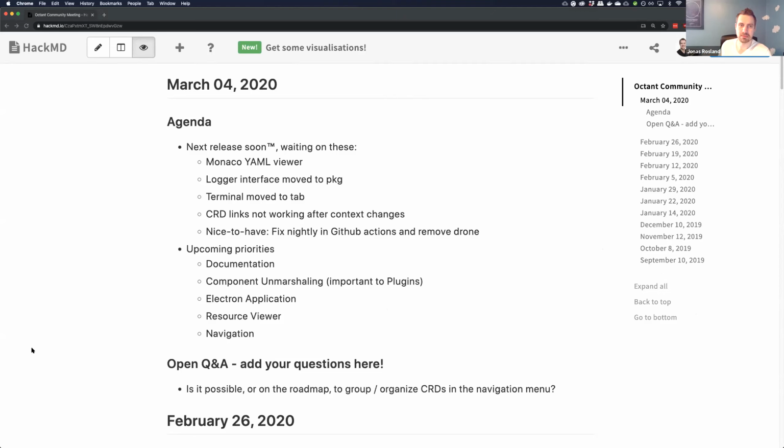Yeah, just one question regarding the terminals there. Do we have a limit of how many terminal sessions we can have open at any one time? No, there's no fixed limit. The way the new interface is going to work is you'll essentially have one terminal open because there'll only be one tab. But yeah, there's no limit. Whatever the Kubernetes API can handle would be the theoretical limit.